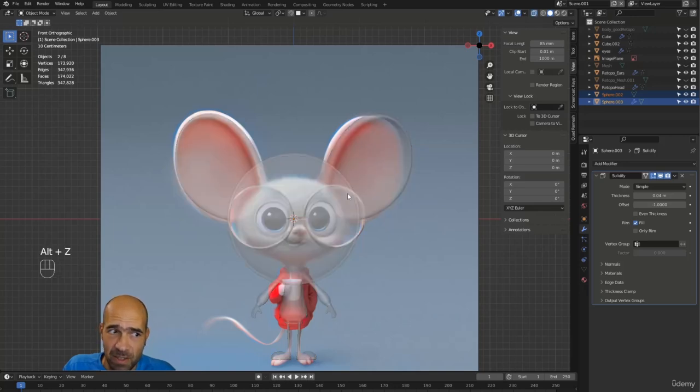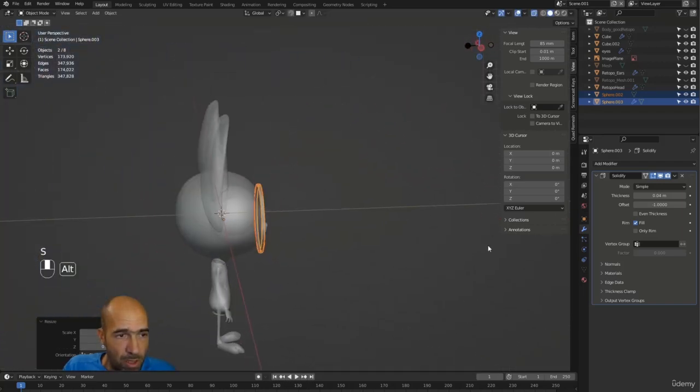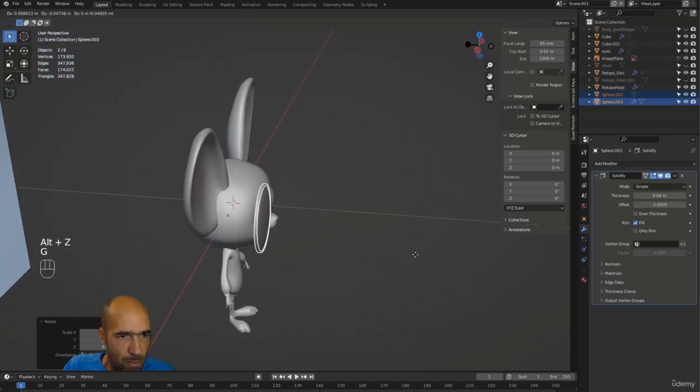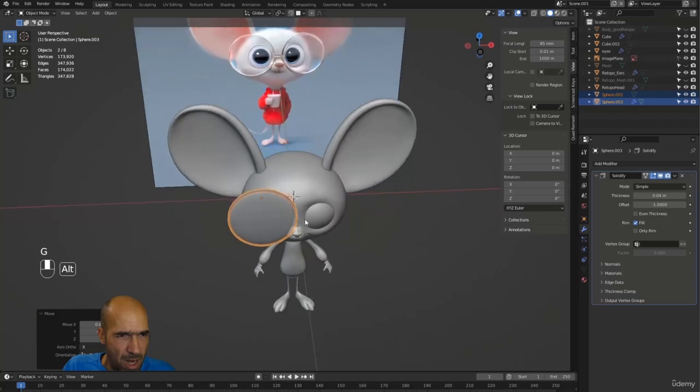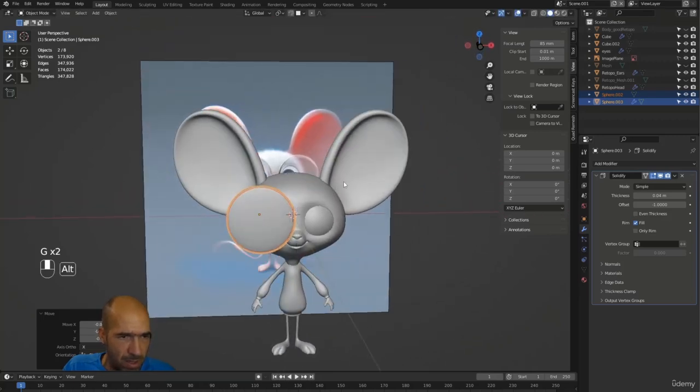I will press Alt Z, and now I will adjust the glasses. Press S and make it small, and then G to put it into position, and the glass will be around this area, and around this size. Okay, and then I will move so I can see what happens. Alt Z, and then I will G move it forward a little bit, and then maybe G move it like this and a little bit outward.